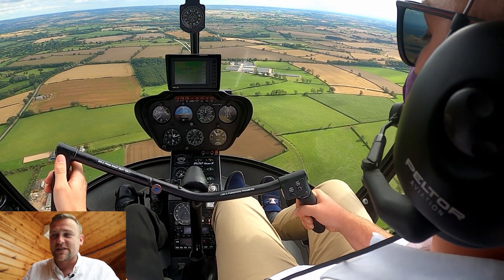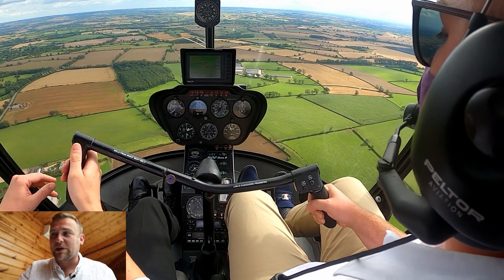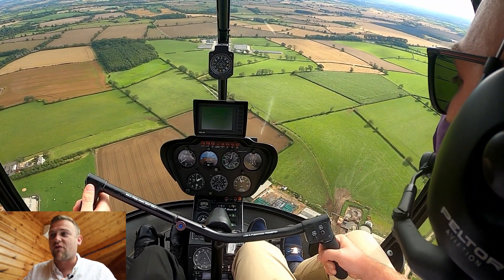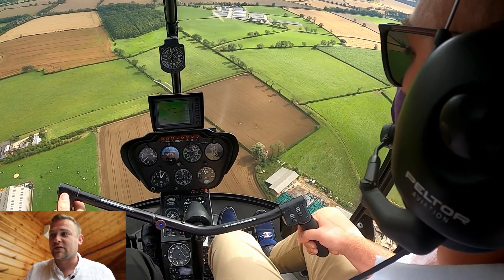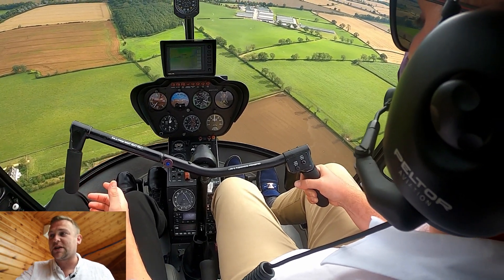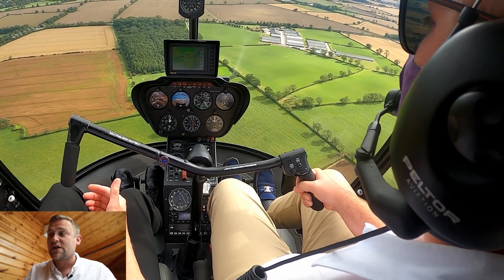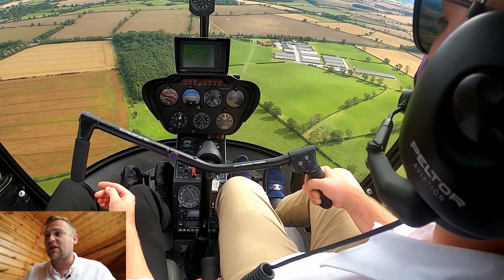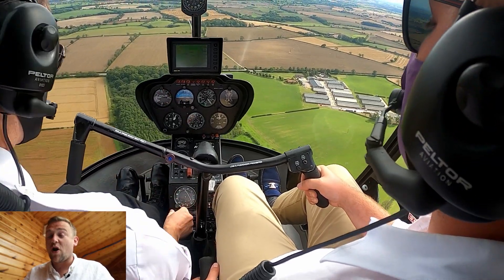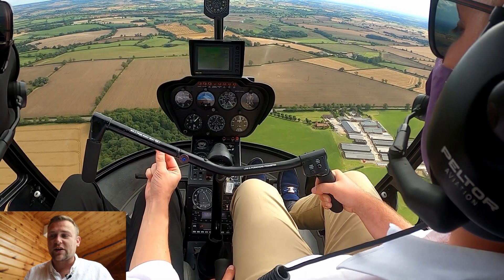It's important that you learn the situation and learn what it feels and sounds like. If it doesn't sound or feel right and you are within those boundaries of what could be creating this situation, you need to get out of it — stop flying in that direction, point it into wind, and be more sensible. If you look at the needle top left on the instrument panel you can see the descent rate increasing, and I've just nosed it forward with Joe helping me — that builds airspeed back up again and we climb away.